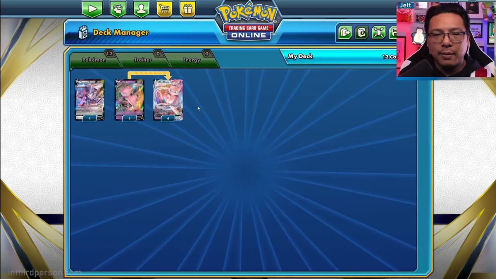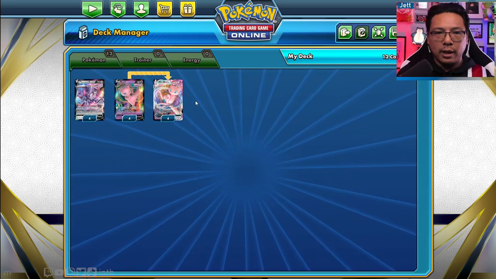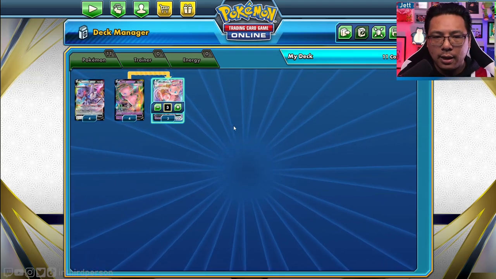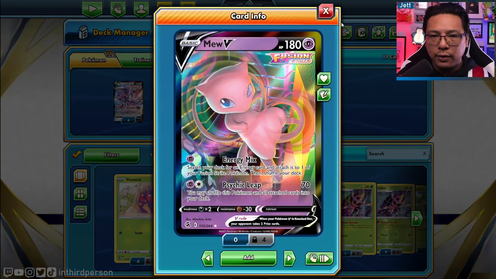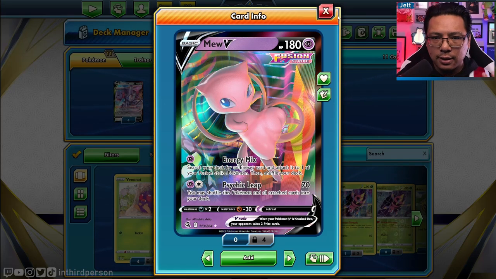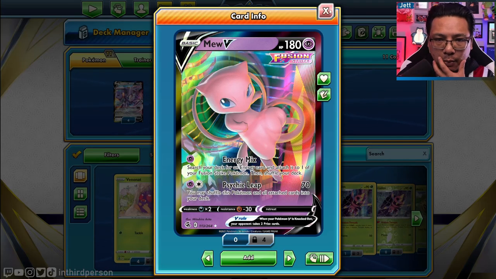And I'm going to do this off the top of my head. And I know I make my Mew list a little differently, but let's try and build the standard Mew list. This is going to be the Meloetta one, and not the weird Path to the Peak variants or anything like that. So we're going to go with 4 Mew Vs. Basics, you want to have as many of your basic main attacker as you can so that you're most likely going to pull it up.